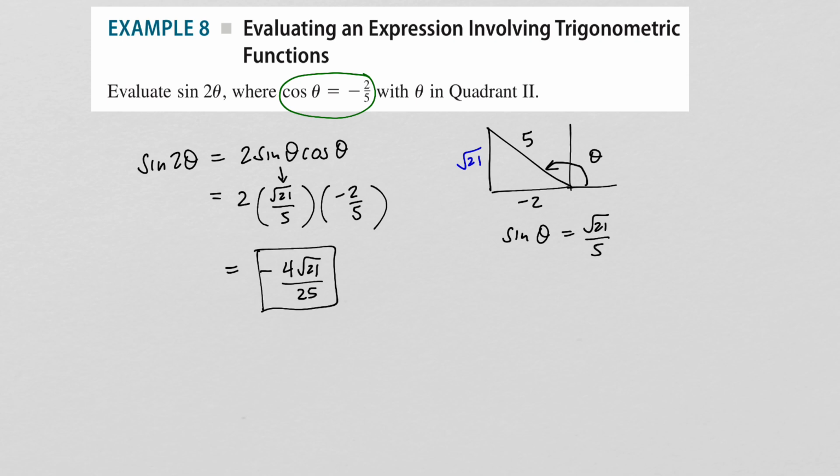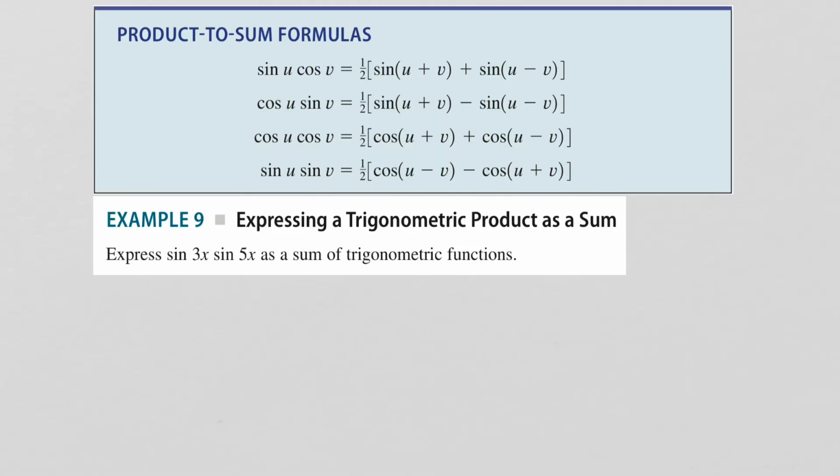So it's really very much the same as what we did in the previous example, but it just sounds a little different in the way that they state the problem. Now our final 2 examples deal with the product to sum formulas and then the sum to product formulas. And these formulas are really complicated, and most professors will not ask you to memorize these formulas. I certainly don't in my classes. And so let's go ahead and just accept that these are true. We could prove these. I won't do that here.